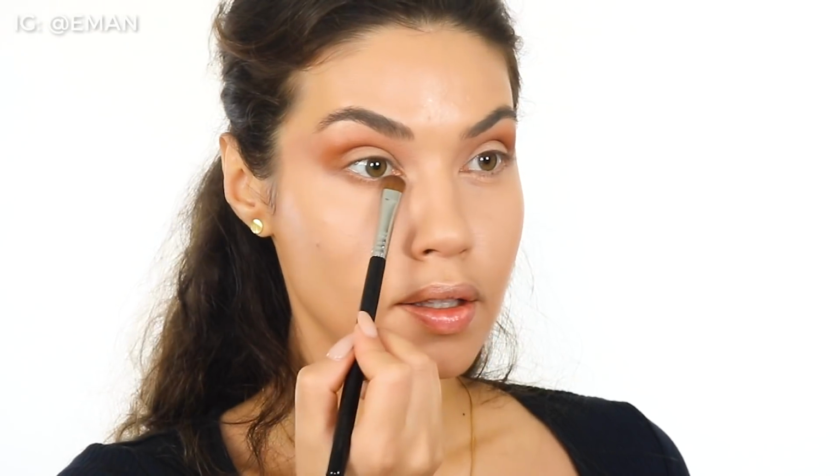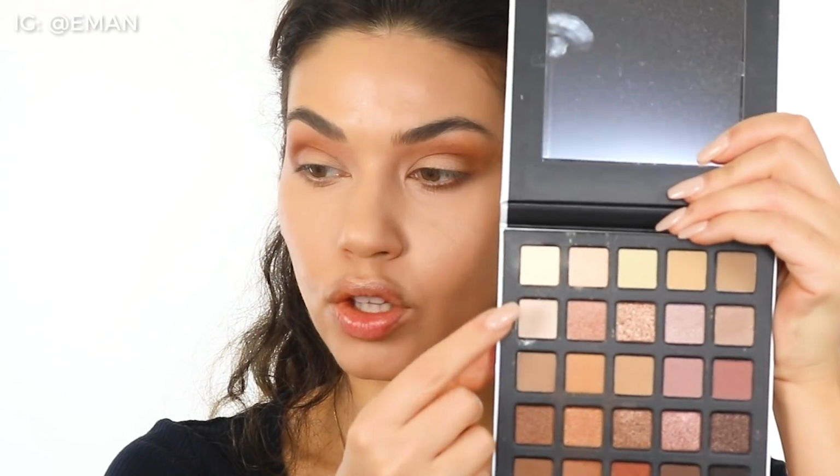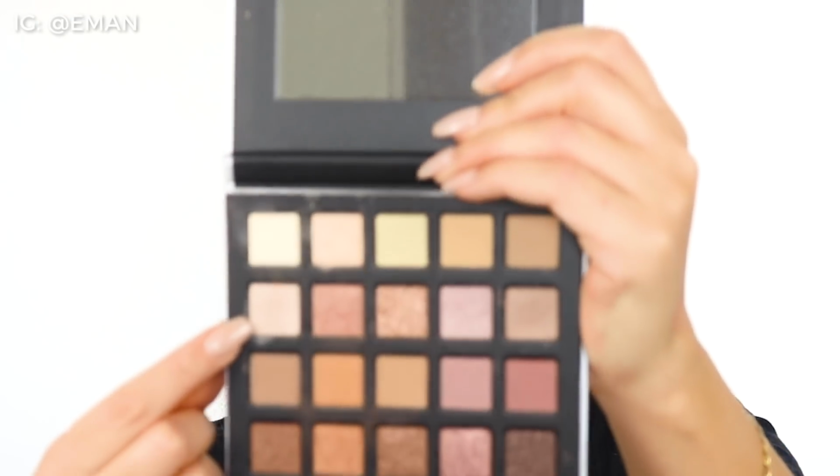and as you guys could see, I'm really tapping off a lot of that shadow before I apply, because I don't want to get a lot of fallout. I like to look in the mirror just straight on to get that product exactly where I want it. Just flick out that outer corner. I want just a hint of shimmer to my lid. This nude is perfect because it has a little bit of shimmer to it. Doing this with my finger. Not too much. And that is pretty much it for the eyeshadow.